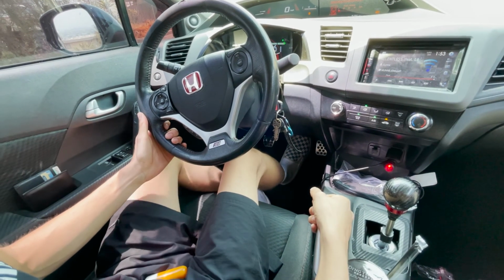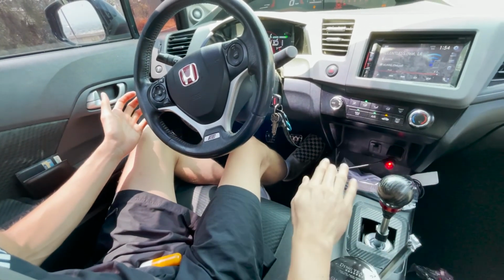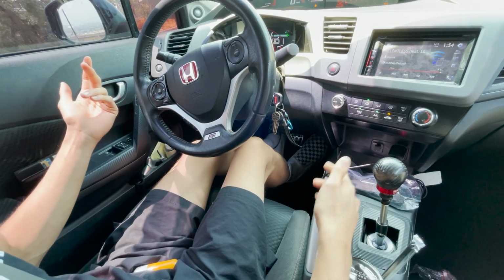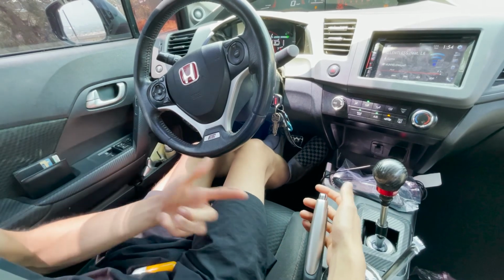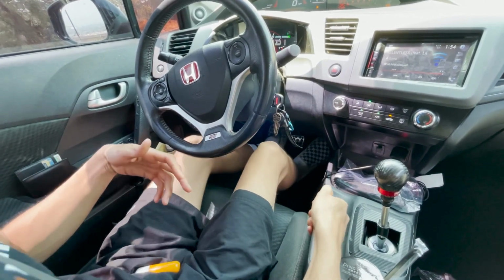E-brake method. When I got a little bit better at driving stick shift, I switched over to this method, as for me it's a little bit easier. Clutch in, first gear, and then what you're gonna want to do is just drop this whenever you're ready to take off, and then just even out the clutch and the gas, and you're good to go.